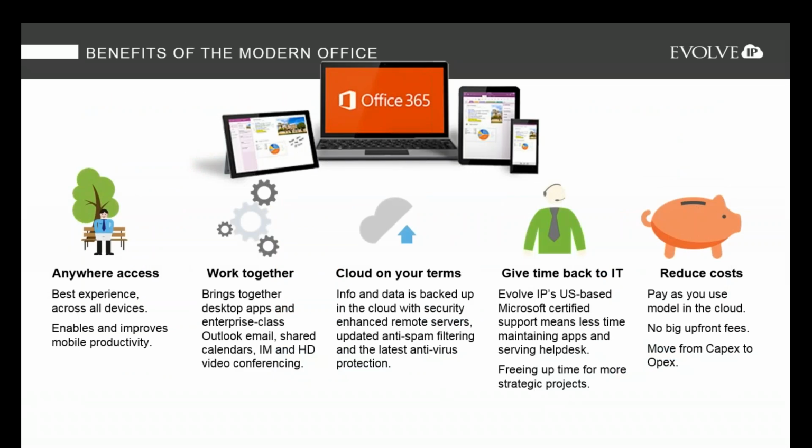So to today's topic, specifically Office 365. Really, what is it in the industry today that is compelling organizations to look to move to Office 365? And we find in the conversations that we have that there are really three compelling motivators. So the first of those is to really simplify a network or reduce infrastructure complexity.